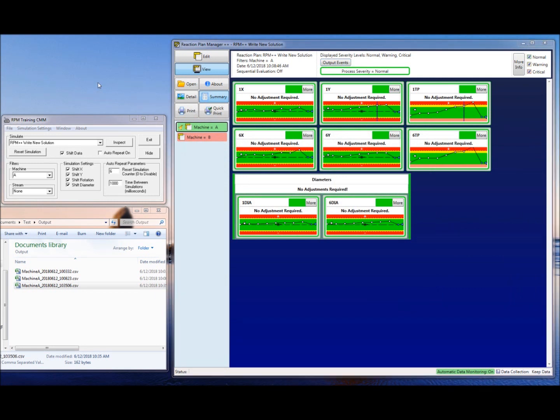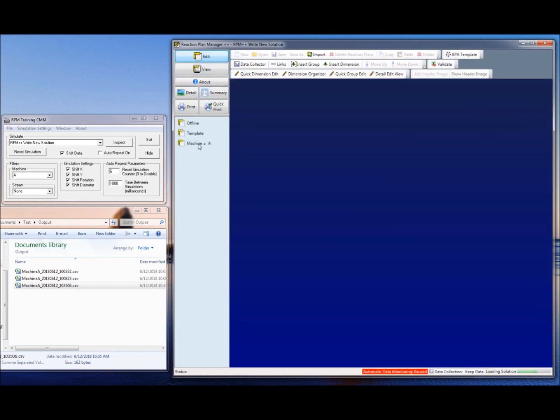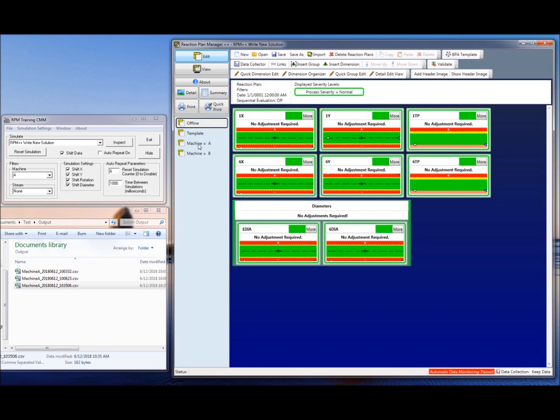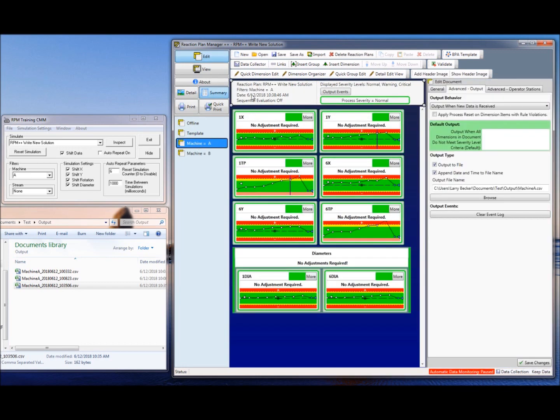In this automated environment where the operator input is eliminated, a process reset is required when an adjustment is made, so you don't mix before adjustment and after adjustment measurement data. To do that, you click on the Edit mode, go back to the Machine A reaction plan, and you'll notice there is a setting for Apply Process Reset on Dimension Items when Rule Violations.